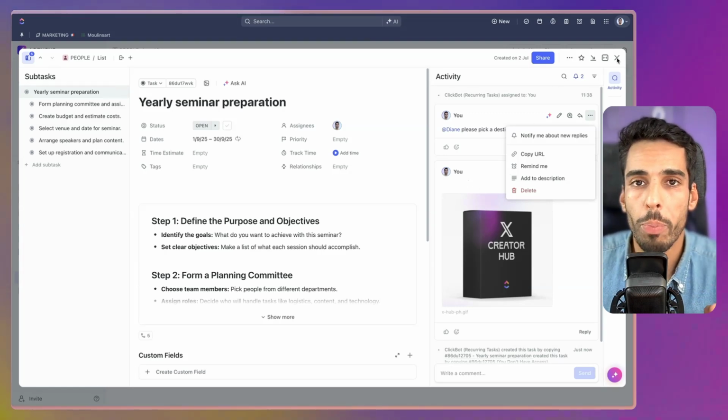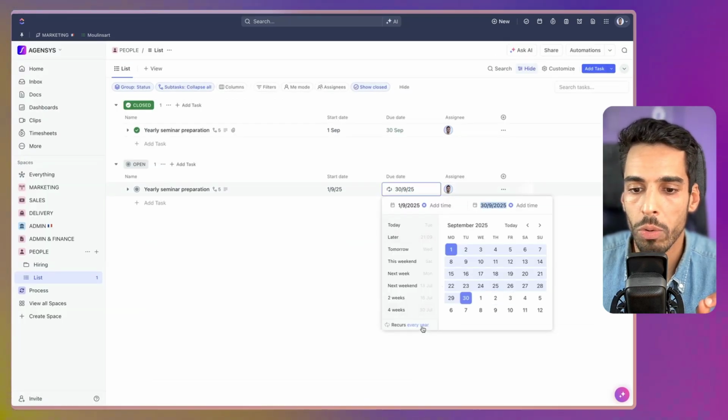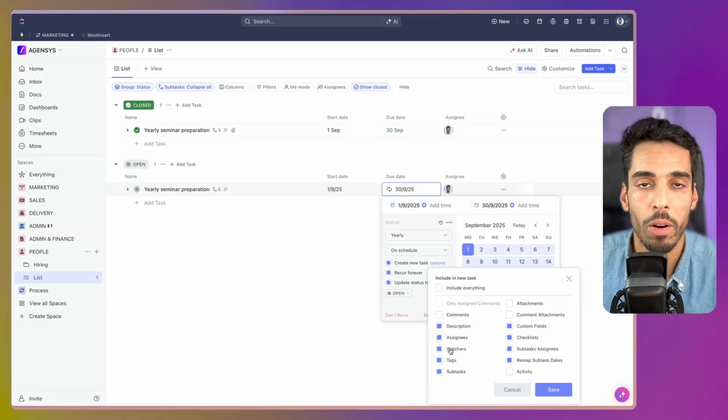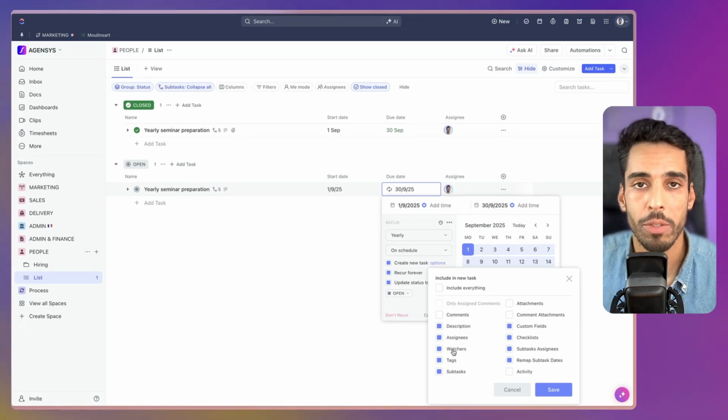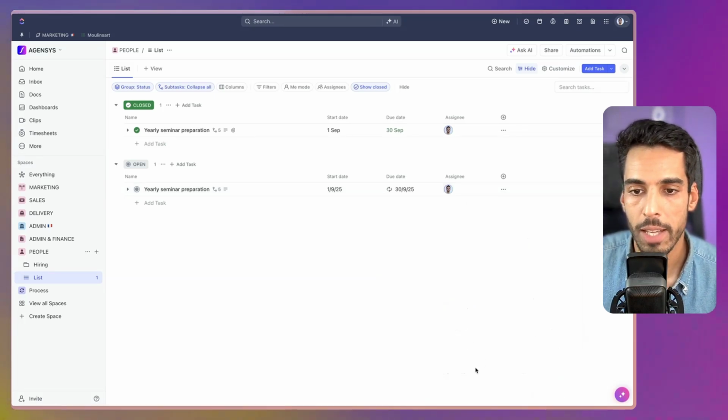So to set that up properly, you want to make sure that when you go into the recurrence, you go into every year and options, you turn off the comments, and you make sure that attachments and activity are turned off as well. So comments, attachment, activity. And you also want to turn off watchers, because if you've added someone in a comment in a recurrence, they'll also be added as watcher, and that watcher will be dragged down to the next recurrence, and we don't want that. So we'll turn off watchers as well, click save, and save again.